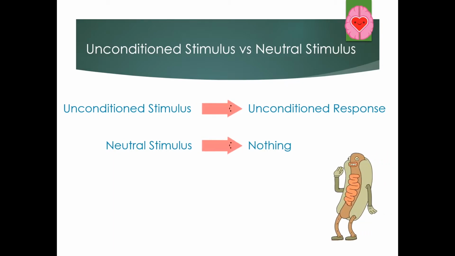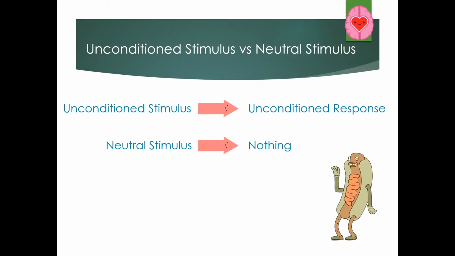Come on out, example 4. Let's suppose you really love hot dogs. So you see this hot dog, especially if you're hungry, what does that do to you? Anything at all? Or maybe this hot dog represents something that is really attractive to you. I don't know what floats your boat, but imagine that walks on by. So this very sensual hot dog that looks so delicious, does that without any training cause anything? Or does that without any training cause nothing to happen? Is it the unconditioned stimulus or neutral stimulus? Well, if you said unconditioned stimulus, you are correct.